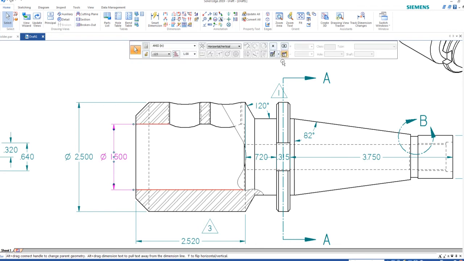So we're going to click, and we are going to select our limits, which is right there. We actually want, as it's shown, 4 decimal places, so we're going to increase the decimal place to 4.